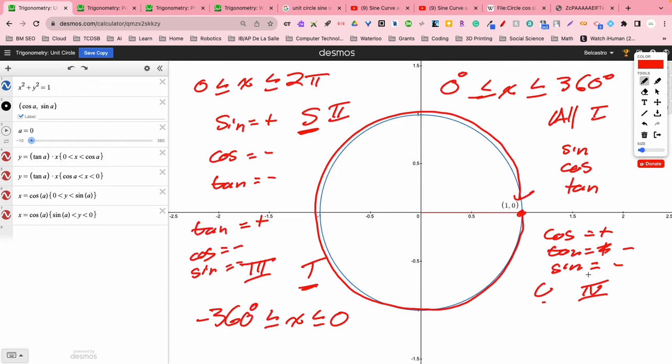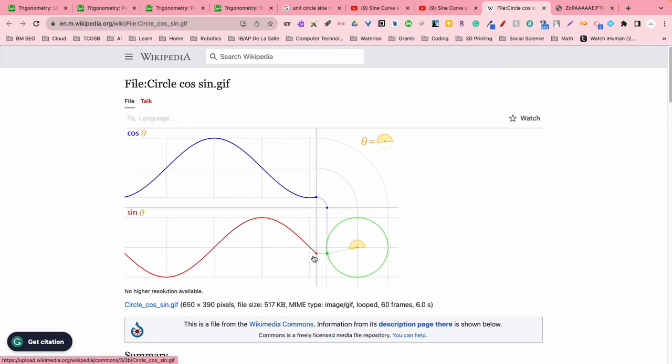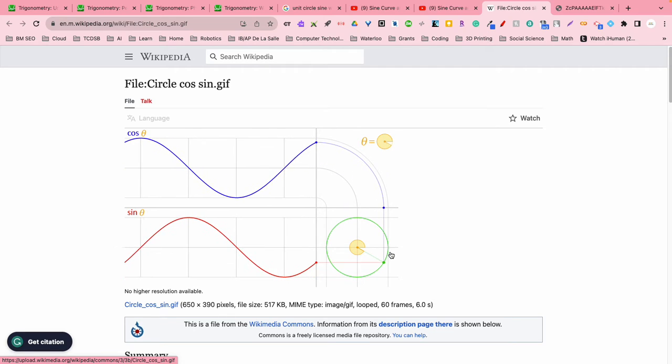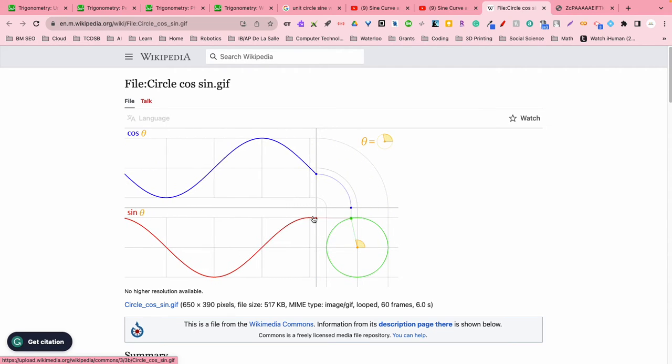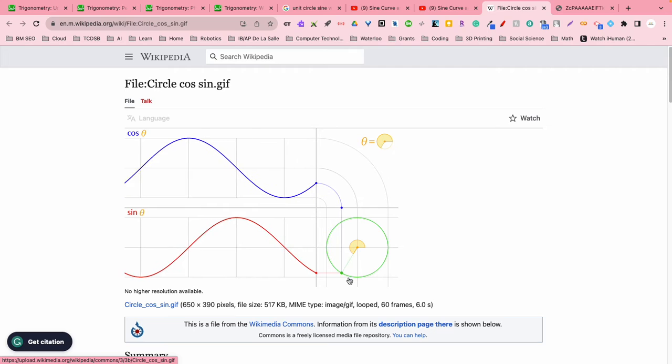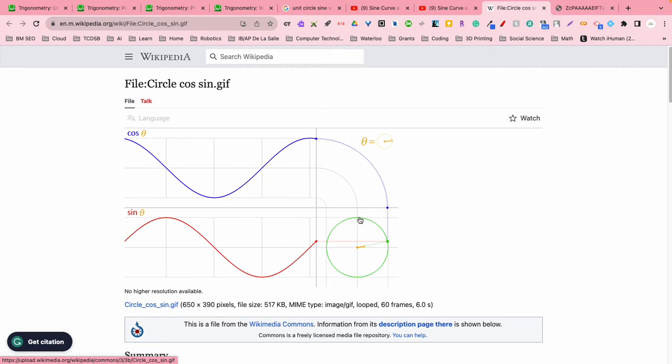How do I find if those three are positive or not? We'll get to that when they ask us a question, because it really depends where we are at this place. What I want to do, though, is we talked about going backwards. So this would be the reverse. This would be forward. But that can be hard on a graph like a unit circle. Some people pick it up really quickly. But what's nice to show is that as we go around this circle, we can look at it as a wave over time, as opposed to just staying in a stagnant place and rotating all the way around.